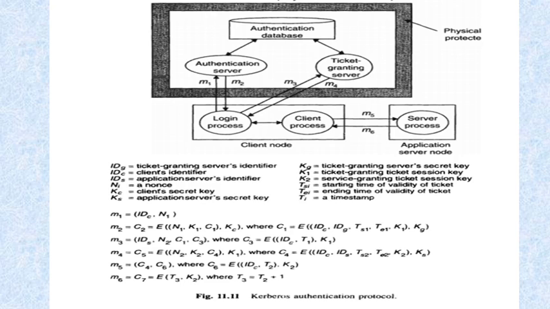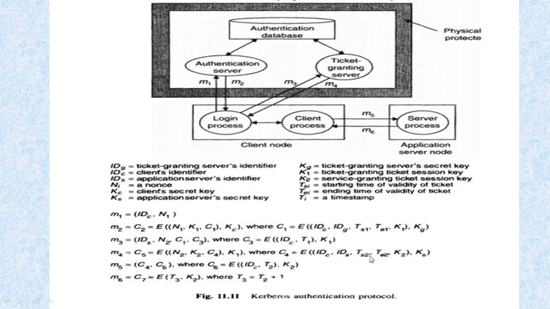So we can see that Kerberos provides a very good authentication mechanism, and here IDG means the ticket granting server's identifier, and so on. You have knowledge of these notations or terminologies, as we have discussed them more in cryptography, symmetric cryptosystems, and authentication in our previous lecture. I am not explaining this terminology again, but here we will see the process of communication in the Kerberos authentication protocol.